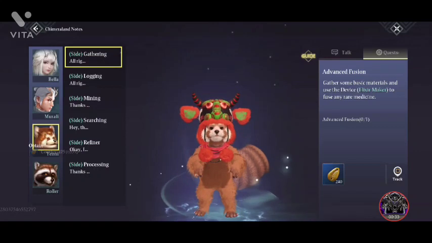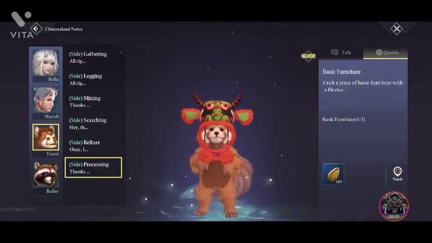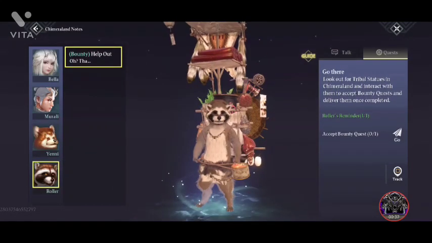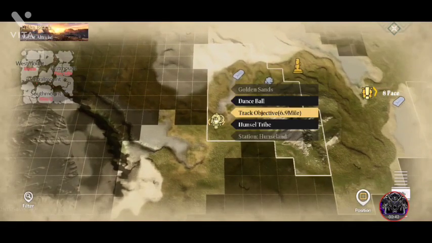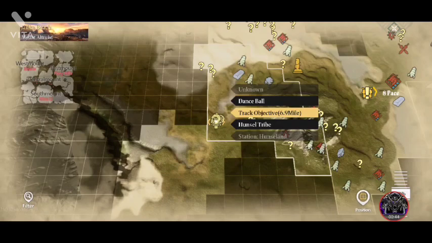Then we will come to Roller. Here you can see you can accept some bounty quests. Bounty quests, you can accept 6 per day. You can see we can track the location of the bounty quest here.